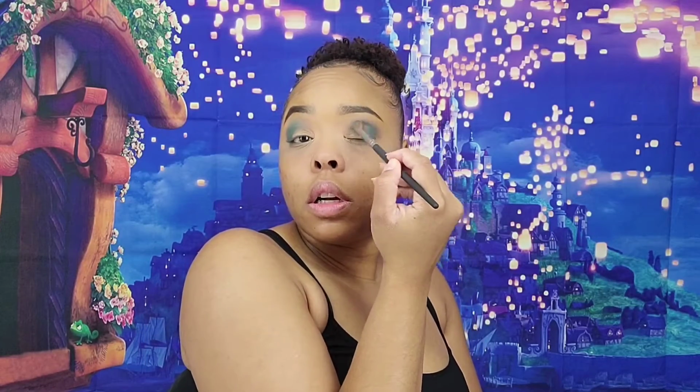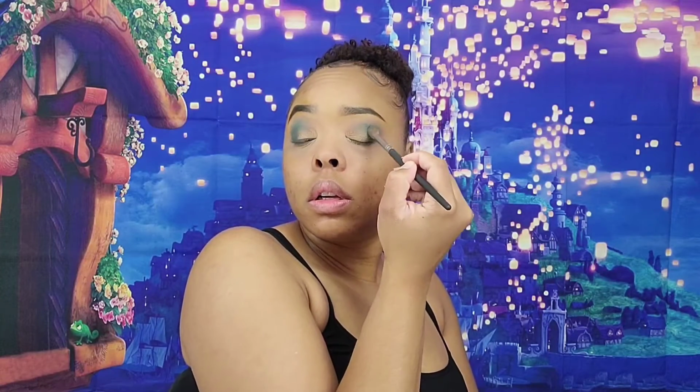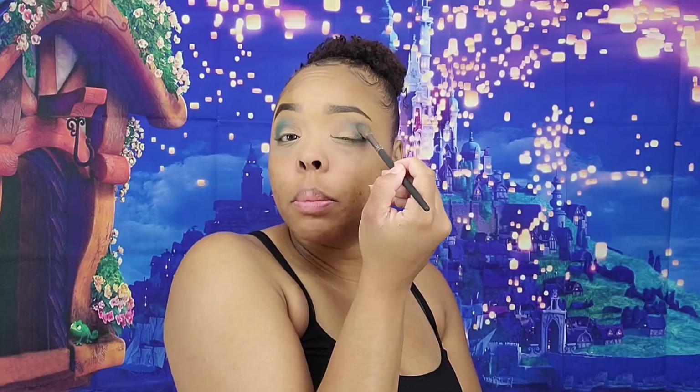So let me cut my crease a little bit. I'm not gonna cut it too much, just, am I? I actually think, okay, I think what I'm going to do, let me build up this color on the outer edge, because I think I'm actually gonna cut my crease all the way to the edge. But I'm not taking this shade, which is Salvadoreña, all the way forward. I'm just stopping it right here.